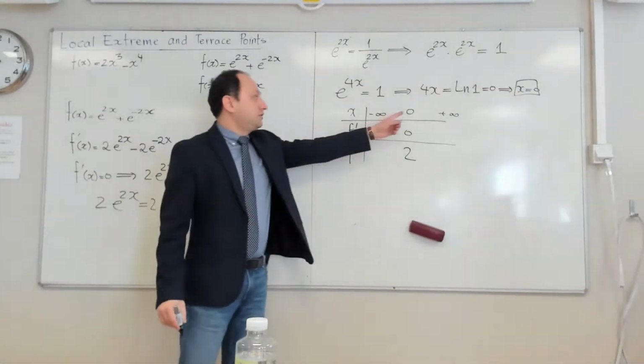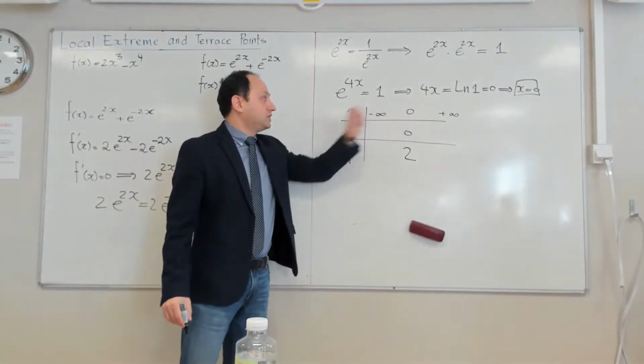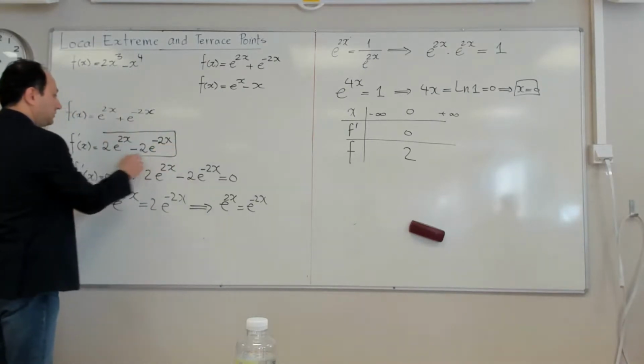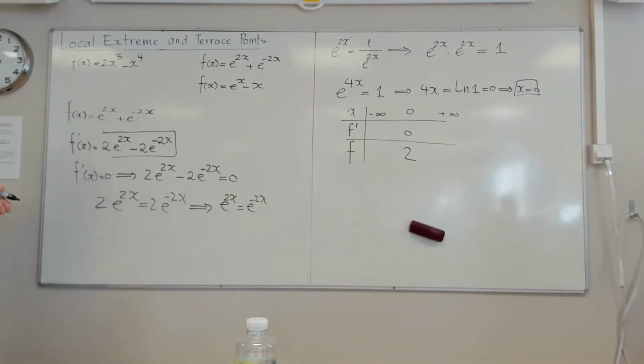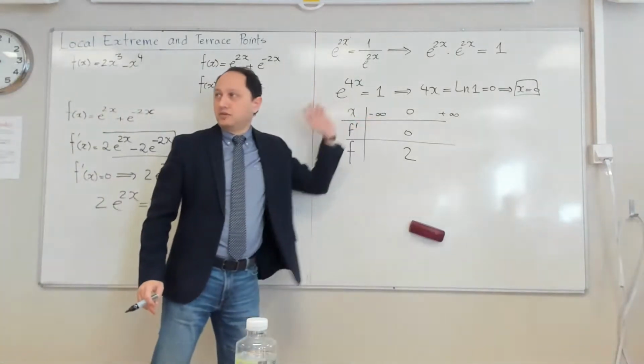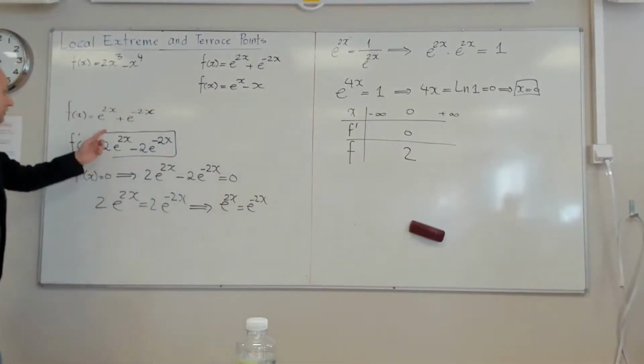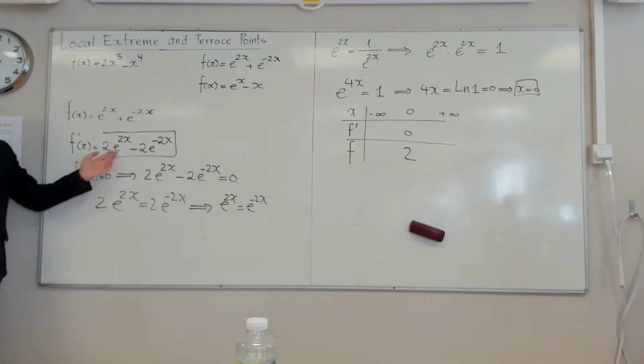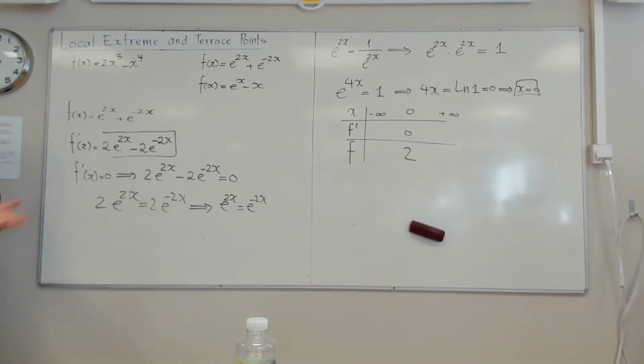And now choose a random number before 0. Don't forget about your derivative. This is your derivative. Now tell me, what would be the answer? Choose a random number. For example, minus 1. A good choice for a random number before 0 is minus 1. If I put minus 1 here, first of all, you have a calculator. Assume that you don't have any calculator. You don't want to find the exact value. You want to see if it is positive or negative. That's it. So assume that I put minus 1 here.